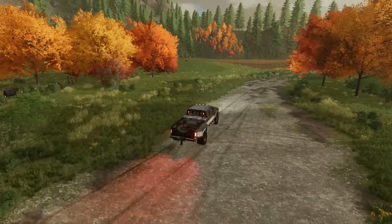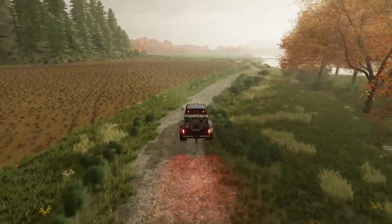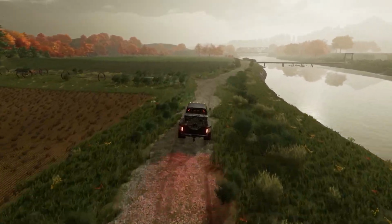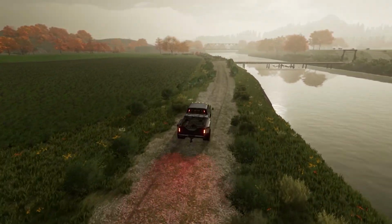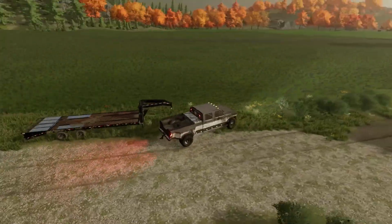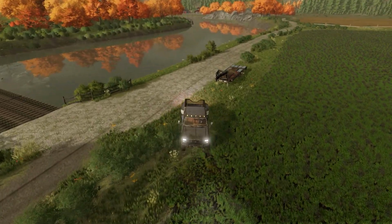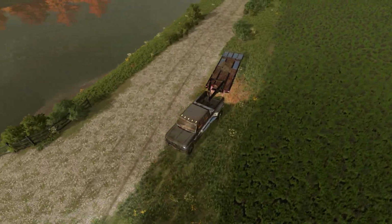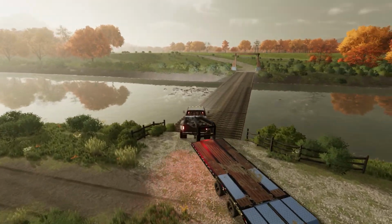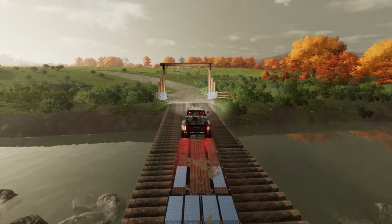Alright, cows are all good to go. Plenty of water. And we're going to rip off to the store, pick the gooseneck back up. We left it just near the bridge there. And go see what they have. Probably want to look at something like maybe bringing home a wrapped bale attachment for probably the telehandler. Oh my god. Brakes definitely could use some work on this truck. But yeah, probably something like a wrapped bale handler for the silage bales. That way we can just get them put right in the middle of the field and don't have to worry about piercing them with the bale forks.